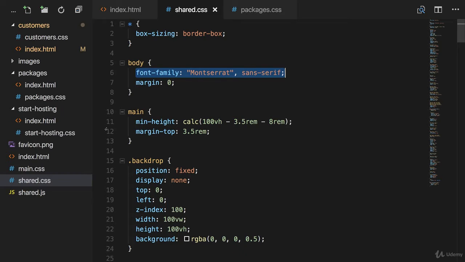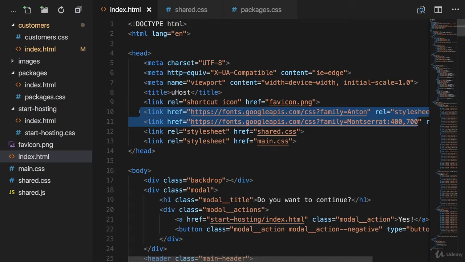Therefore, we used this web font right here, which we imported from Google Fonts. And although we did that already, I would like to take a closer look at that and show you what we did, how we can do it, and why using this is probably a better approach than just relying on the fact that our users have installed our font family by default on their machines. So let's have a look at web fonts.